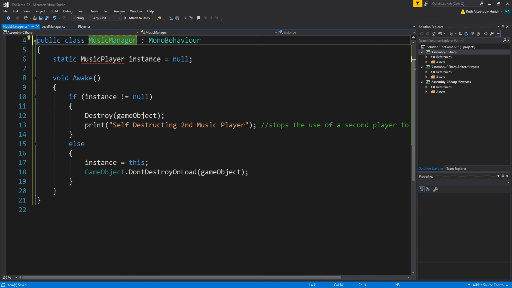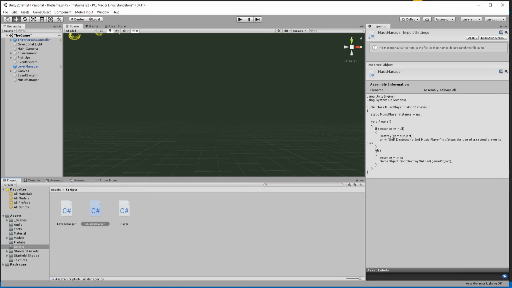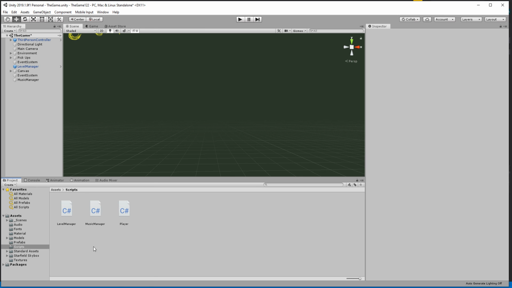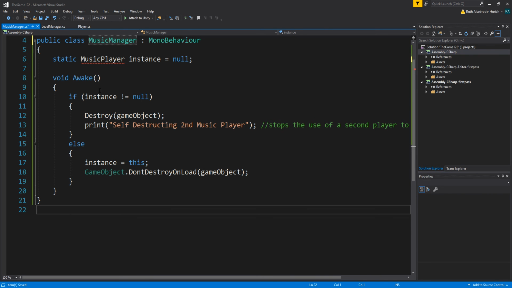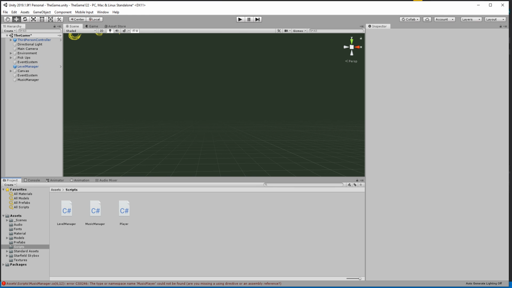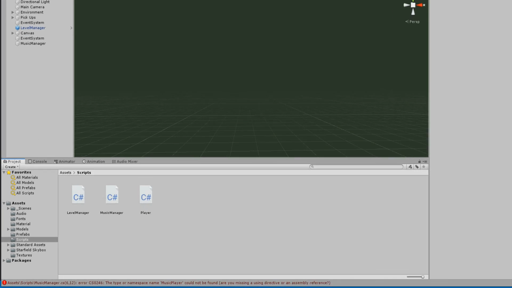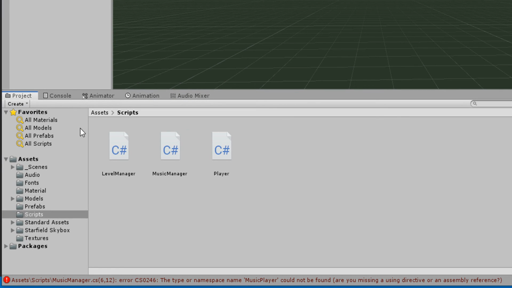So now that my class actually is the same as the title of my script, I select Save and I head back in, and well, now I think, what should I do now? I think I'll head over to the script again because it looked like there was an error there, but maybe not. So I'm just going to save it one more time just to be sure. Come back over, see if my errors clear up.